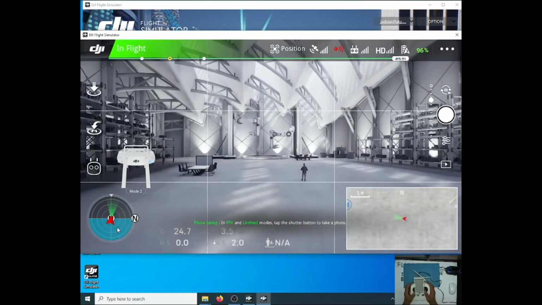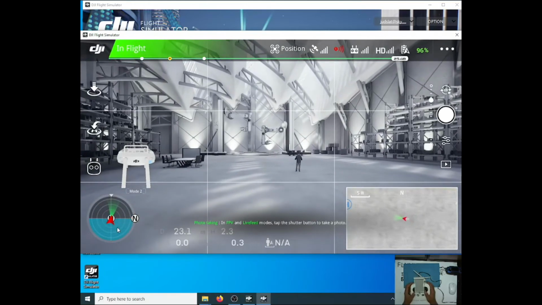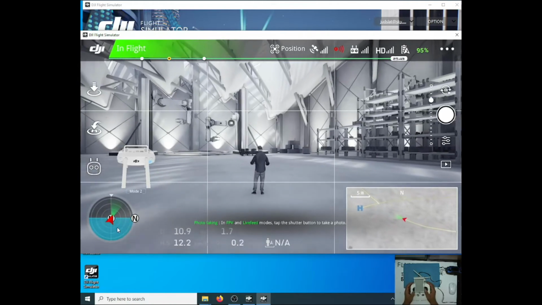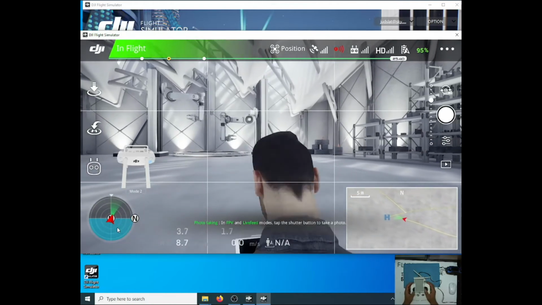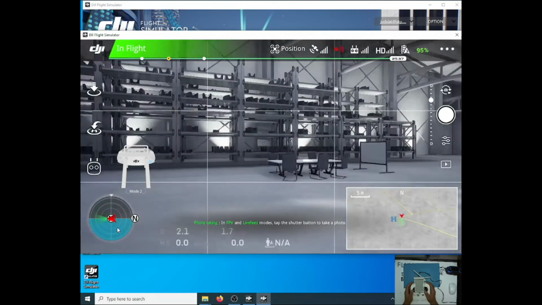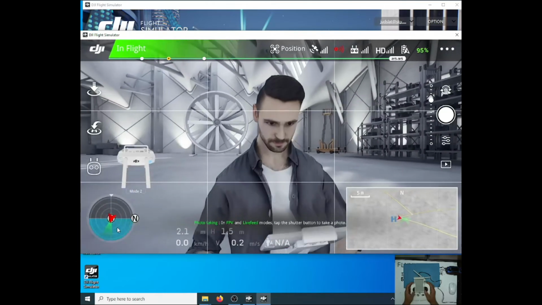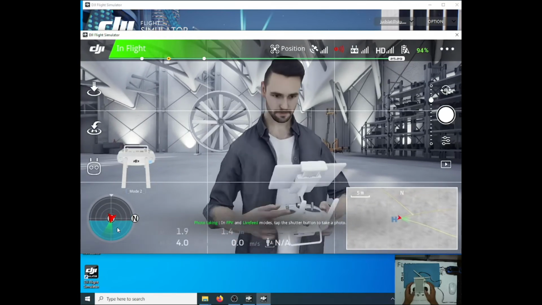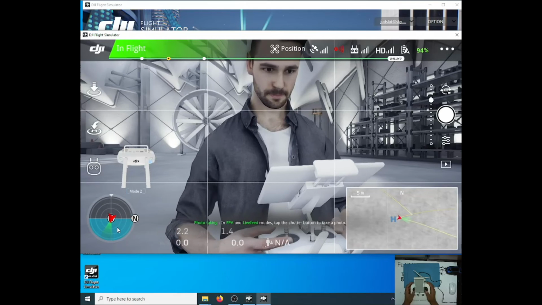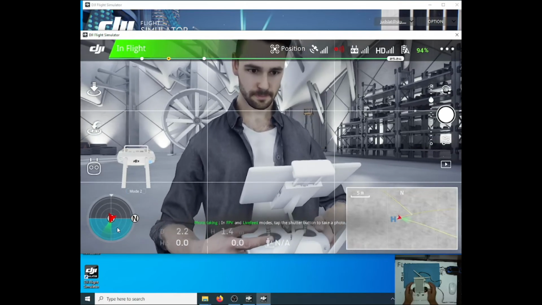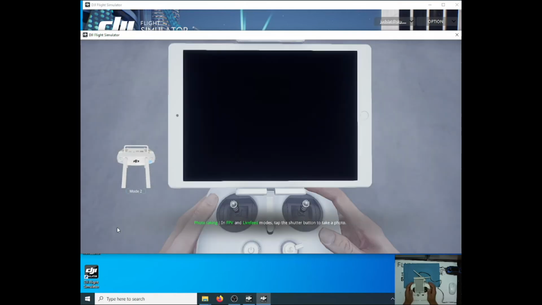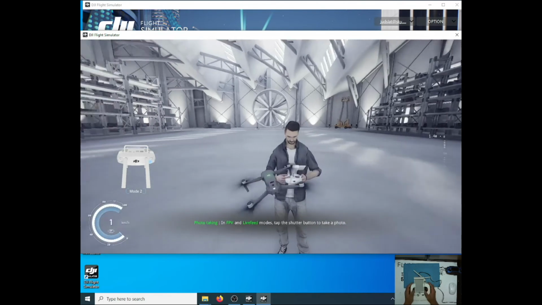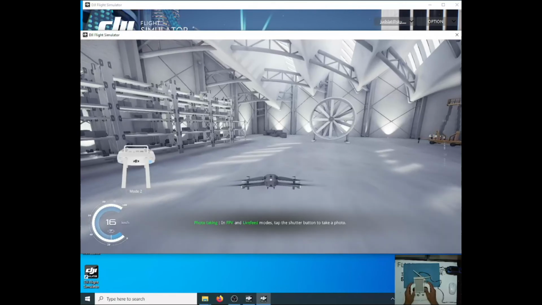Oh, I can see myself there, look. Let's see if I can fly the quad into me. How sick am I? Oh, I flew right through myself. What do I look like? Oh, there you go. And you can see me actually using the sticks. I do like that. That's actually quite good. You see the sticks move. I'm not actually moving my fingers, but the sticks are moving. Right, that's quite nice, that. Let's take it for a fly around in this mode here.